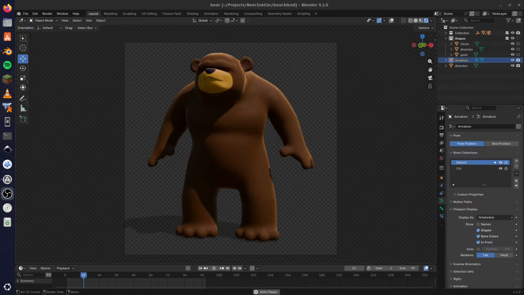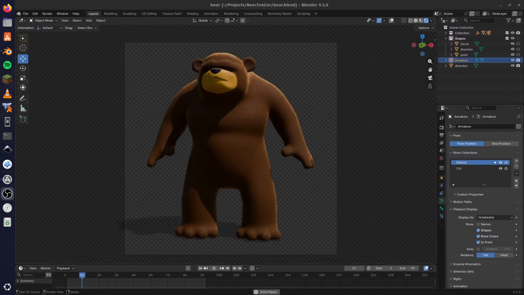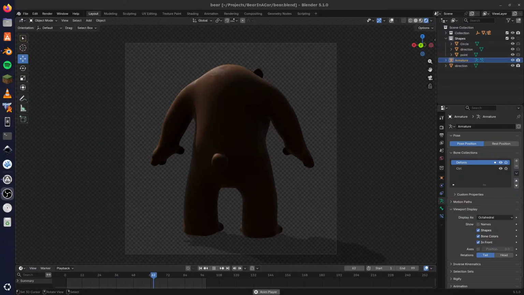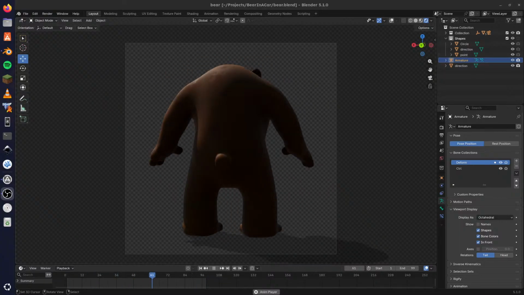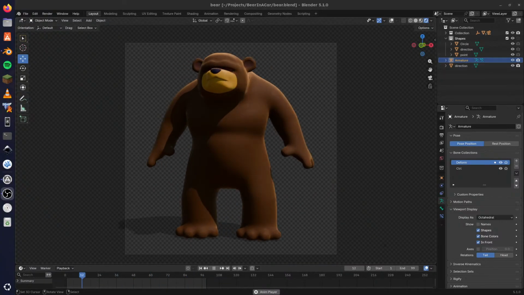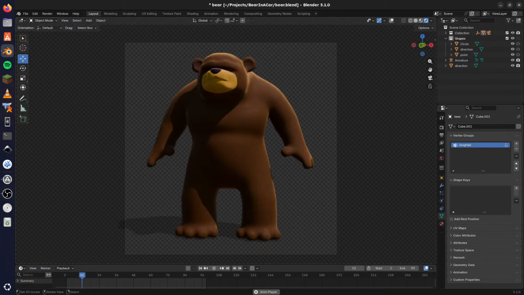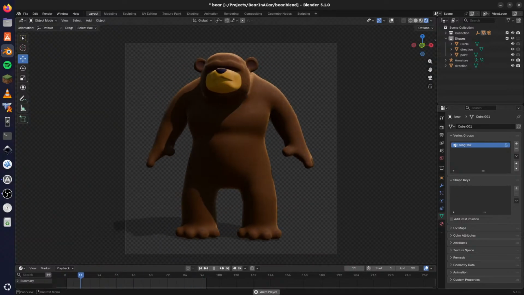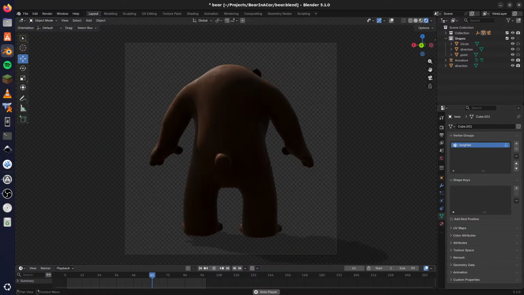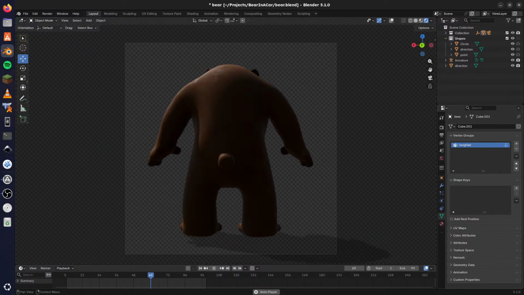Because I want him to be able to close his hand into a fist. I tried using, what are they called? I tried using shape keys, to have kind of an open and closed option. It just didn't work the way I was hoping, so I think I'm gonna try something else.